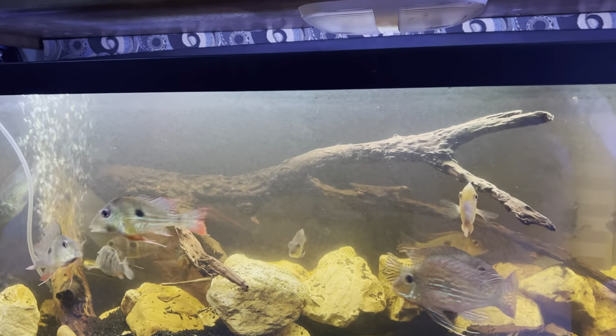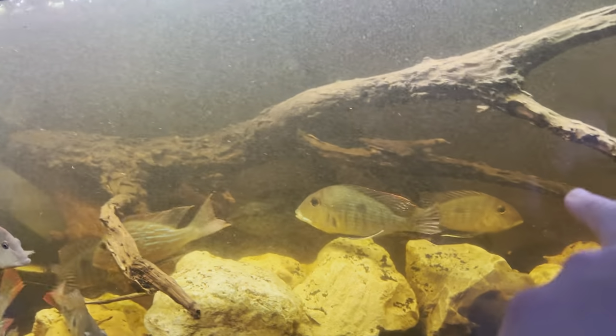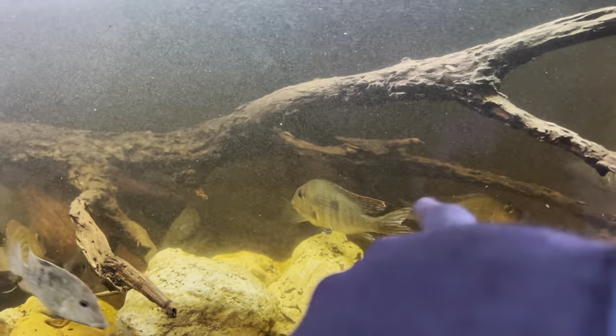Eventually, I want to get into saltwater, but I need to redesign. You gotta hook him up with a reef tank. I gotta redesign my little area. I don't have much to work with. I've got these four tanks, but it's one of them. I don't remember which one.